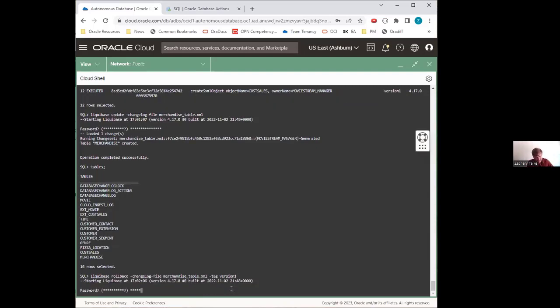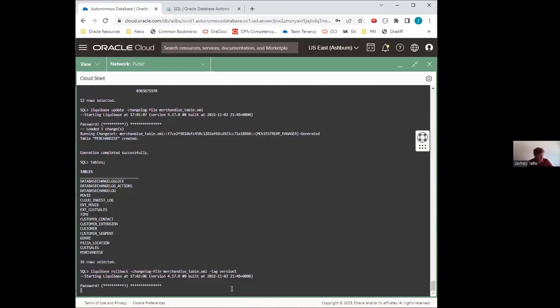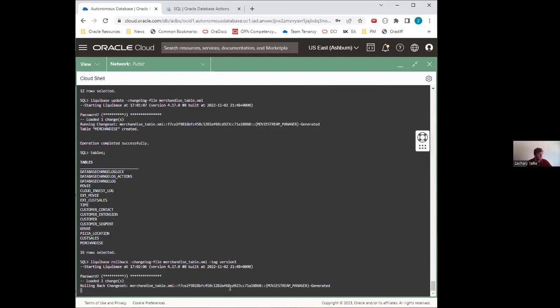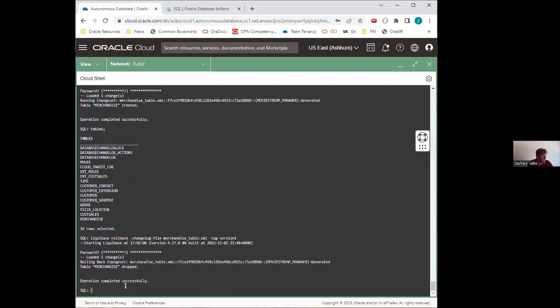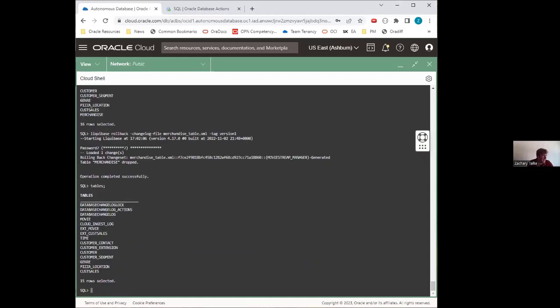So when we run that, we can see that merchandise has been rolled back and that the table is now gone.